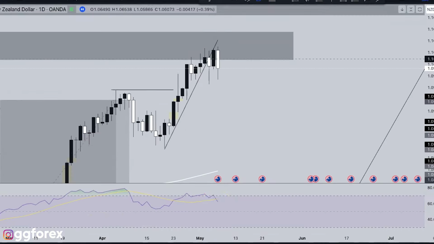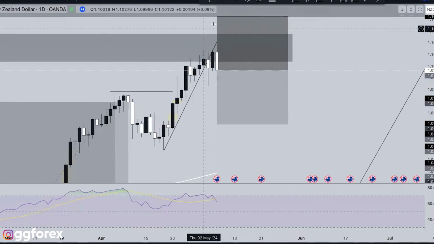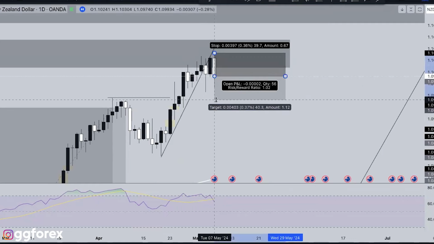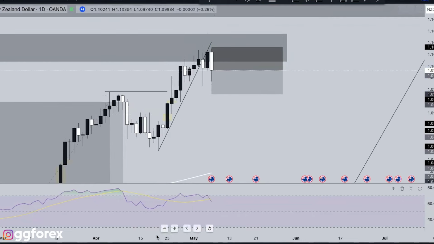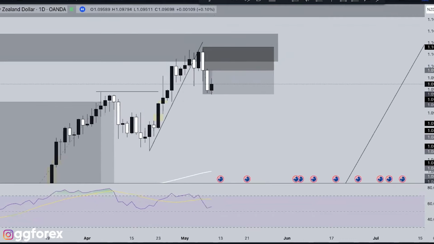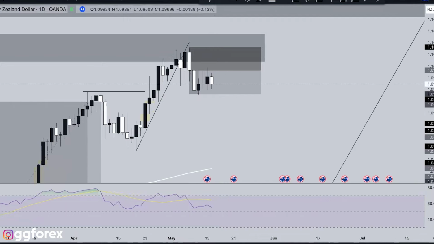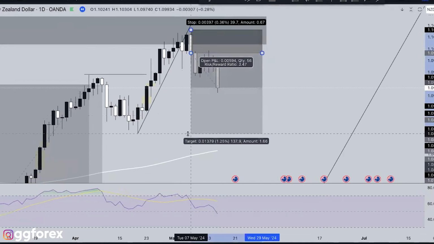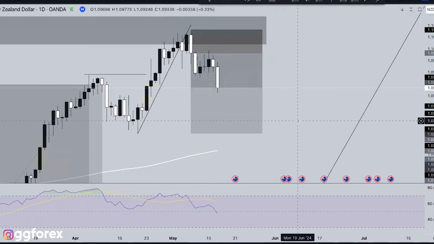So again, 10 p.m. at night, GMT for the UK, stop loss above the high, a little bit of pad if you want. And again, if you want to just do a 1-to-1, you can. Again, risking 2% per trade. Done. Hit TP. And let's say you wanted to hold it. Let's say you want to go all the way down here. This is my overall TP where I think price could go to.